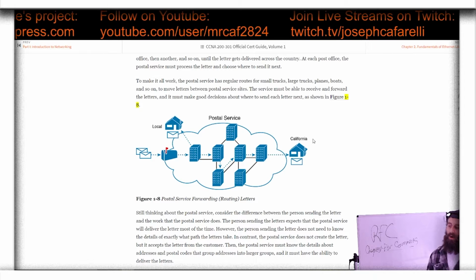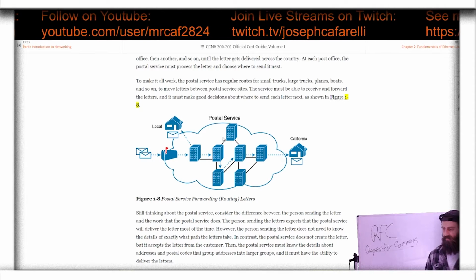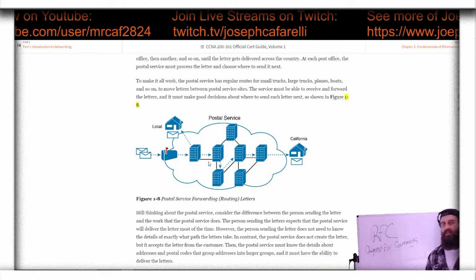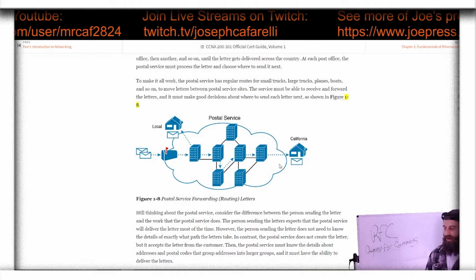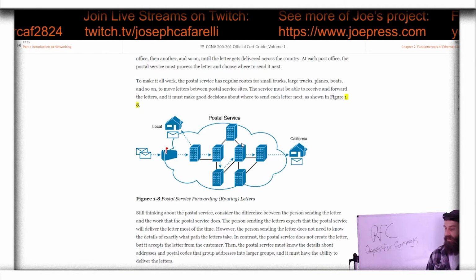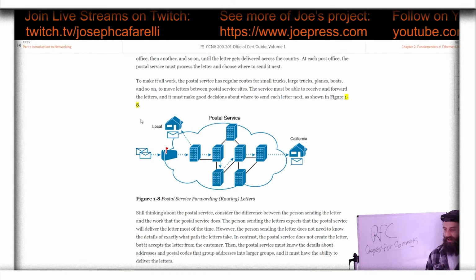If I need to get all the way over here, I have an array of routes that I can take, but I need to get the most efficient route so I can get that package delivered to where it needs to be. But it all needs addressing. It all starts with addressing, okay?